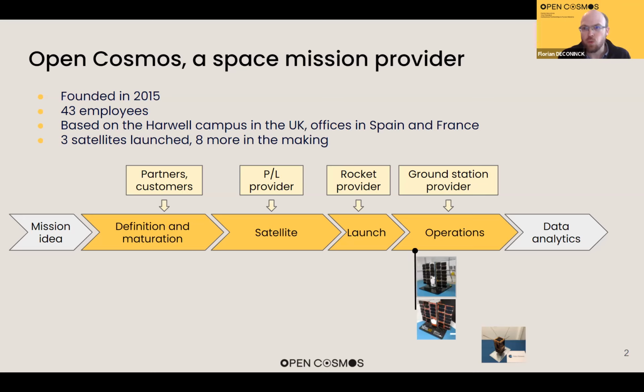Last month, we launched 2 other satellites, this time for Internet of Things, so 2 3U satellites. They have performed successfully LEOP and in-orbit commissioning, and they are now operating as routine operation. We have other satellites, as mentioned in the meeting, another one which is a 6U Earth observation satellite with a Spanish partner. And now I'm going to present you 3 other missions, which are the ones I'm going to dig into in the next slides.